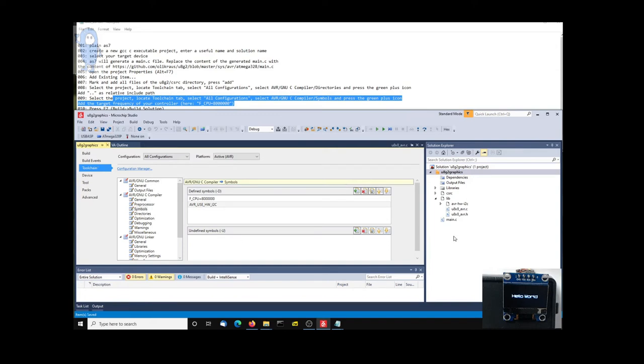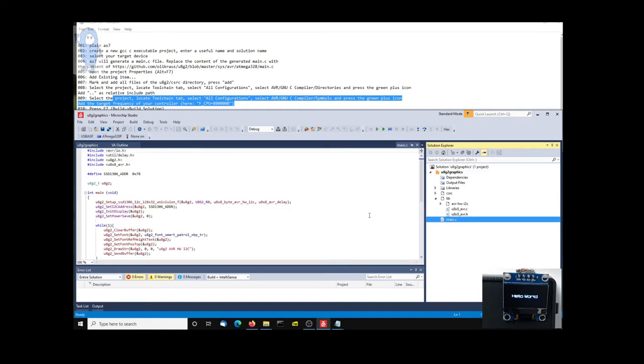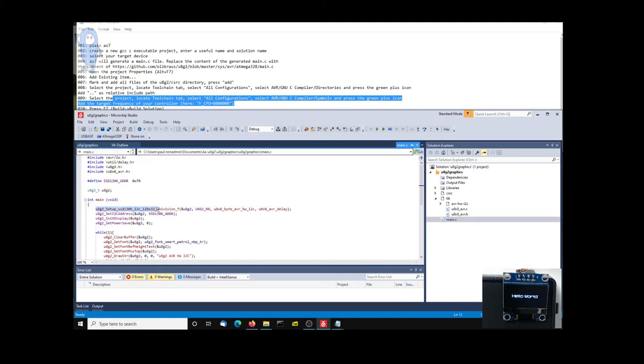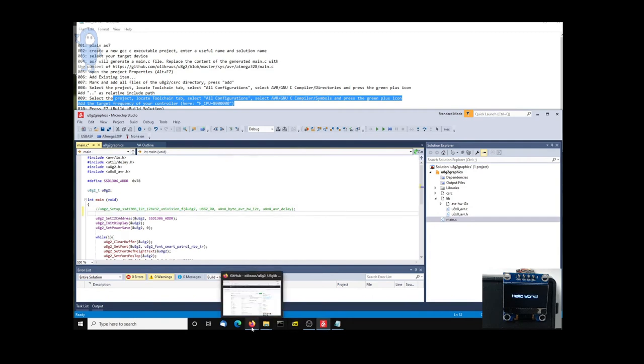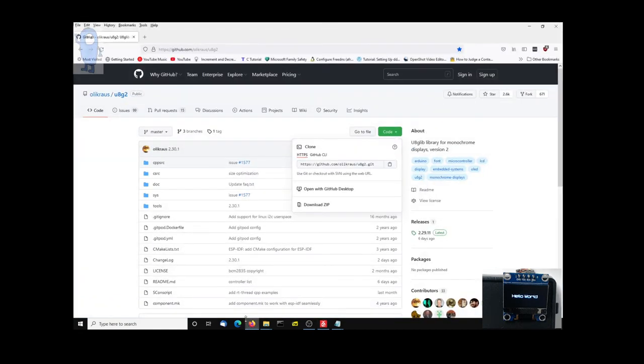Save all that, and we should be done. Going back to this main C file. This is the device that comes with the example. It isn't the one that I've got, so I'll need to change that. Now, I found the easiest way to change this and to find it. There are other ways of doing it, but it's just easy to do this.